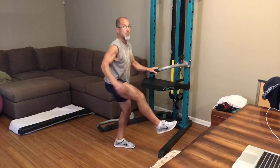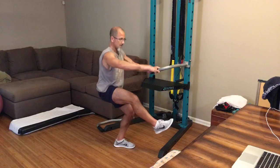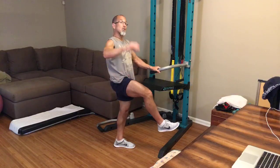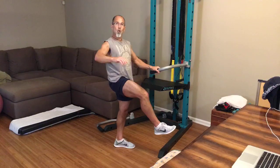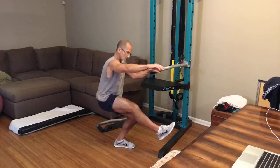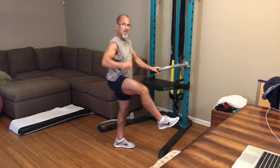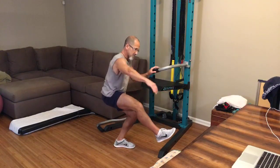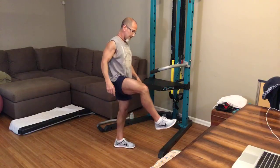Now, if you're a pure beginner, you might not be able to go as low as I'm going. So you go partial, or you might not even do these at all. If you're a real, real, real extreme beginner, you'd be leaving these out totally until the future. After you build up that foundation, after you build up that base, after you've gotten your body conditioned, then we can advance to some of this stuff.